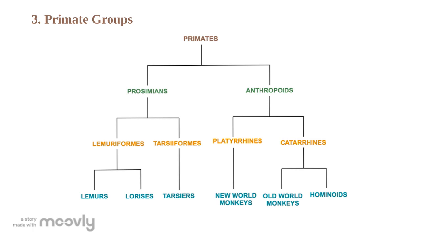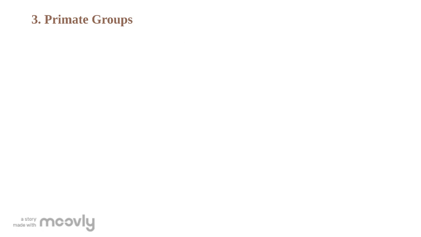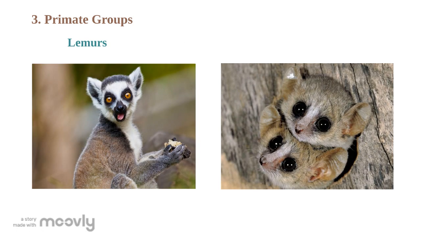The chart shown here is a breakdown of the various groups within the primate order. While they all have shared traits, within groups there are some anomalies that do not fit into the typical primate. The first group that I'm going to talk about, the lemur group, has the most restricted range and distribution of any primate. They are only found in Madagascar, and they are one of the few groups where many of the species are only active at night. They also have some of the smallest primates. The dwarf and mouse lemurs, when fully grown, are only slightly larger than mice, and also live solitary lives unlike other primates.